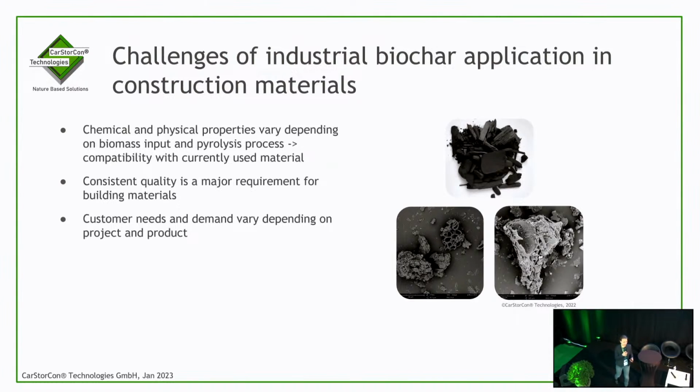And of course, if we look at construction materials in general, not only the concrete, which is the focus here, we see that we have very different prerequisites of the material, of how it works in the construction material to make it a good product. So it really depends on where you want to put it. You need different properties. What are we doing now? How can we mitigate those problems?